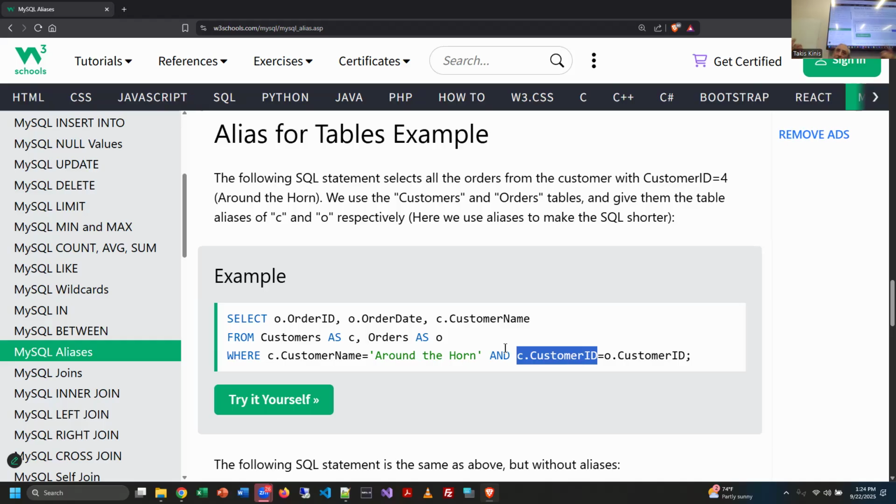Think about this: if I'm grabbing information from one table, then from another table, how do I know that I'm grabbing the right information related to that customer from the order table? Well, here's how. I make sure that customer ID in the customers table, with the equal sign, matches the customer ID in the orders table. It doesn't make sense otherwise, does it? Right? It does not. So this is one of the joining mechanisms, and this is before we're talking about joins.